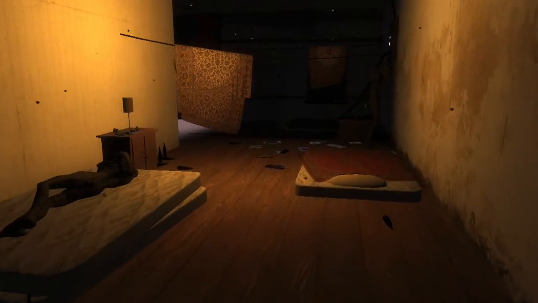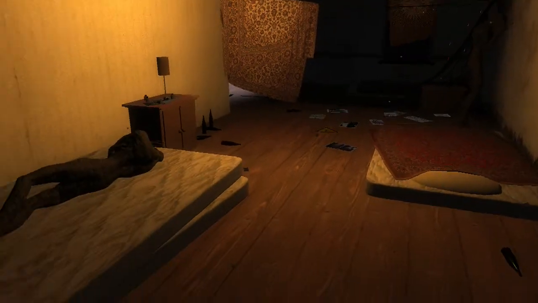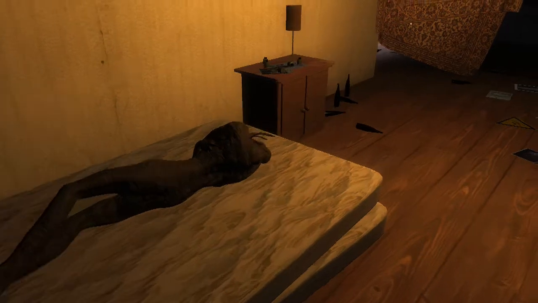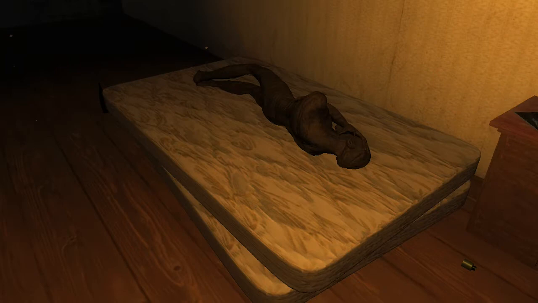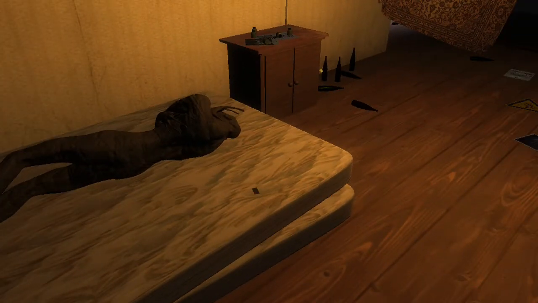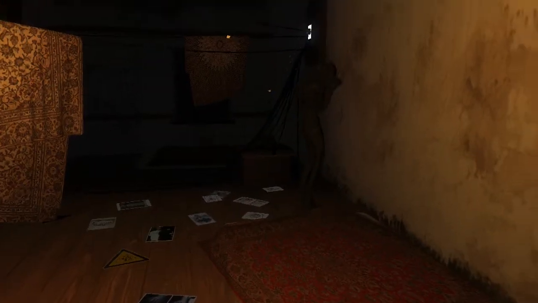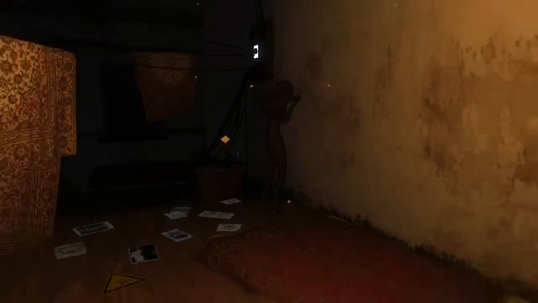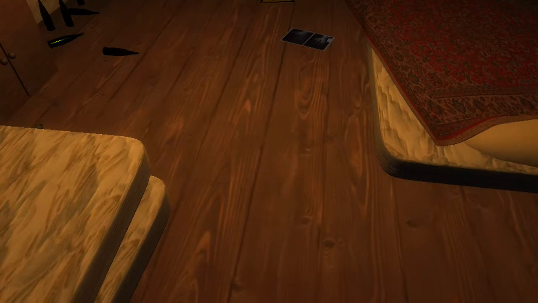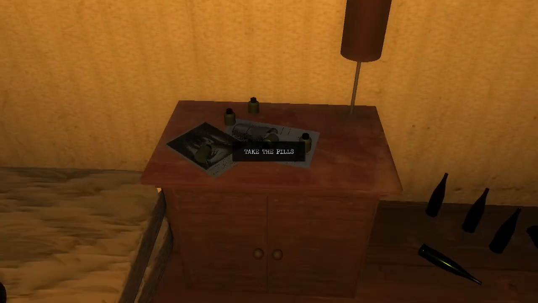What is this? My goodness. Now that's interesting. Wondering if those are aliens or something. I'm not really sure what this is. Looks like it's in distress of some kind. Anyway, looks like we got some stuff that we can poke around at, so let's do that.